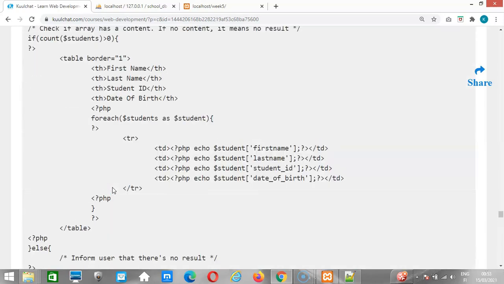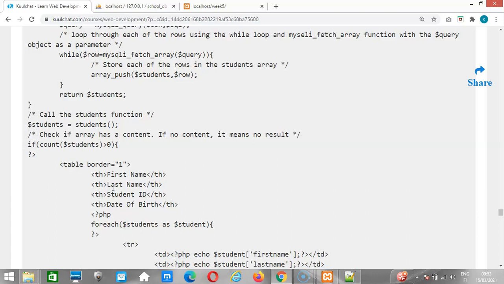Okay, so what have we learned today? We've learned a lot. We were able to create a database. We were able to insert and create a table. Like I said, tables are in a database. So you create the database first, then you create tables in the database, then you insert information into your table.